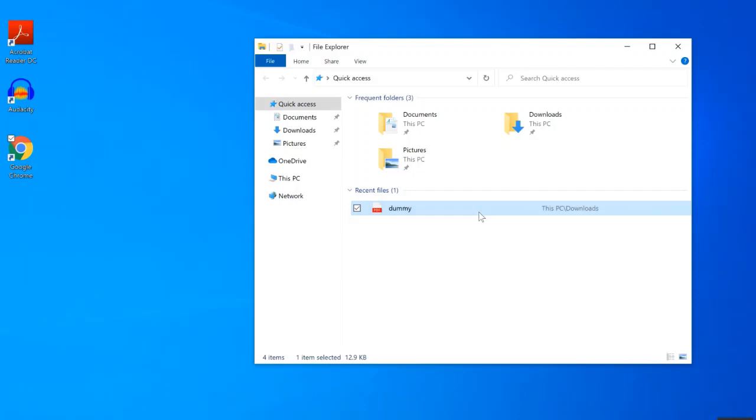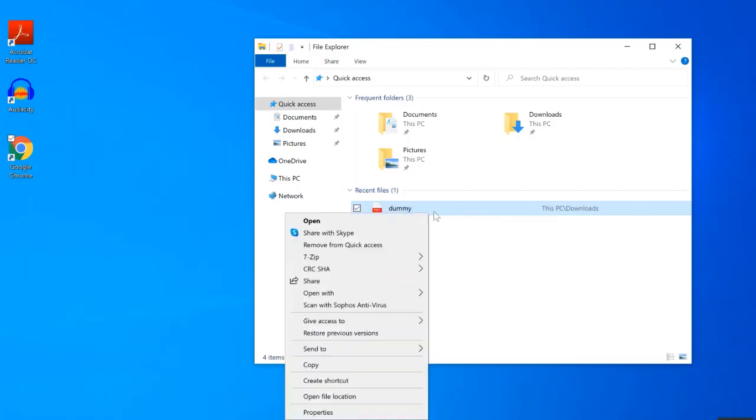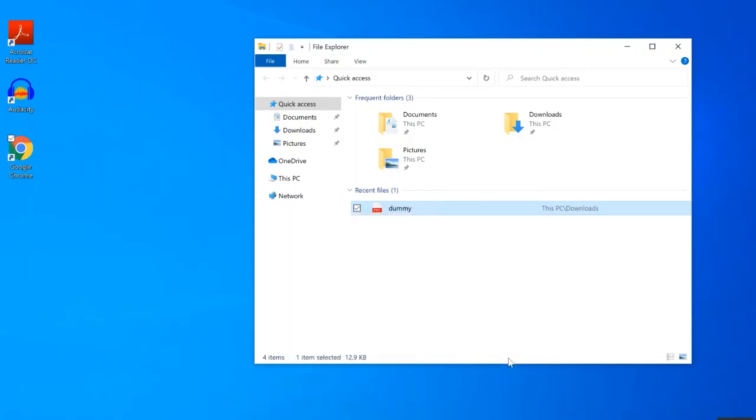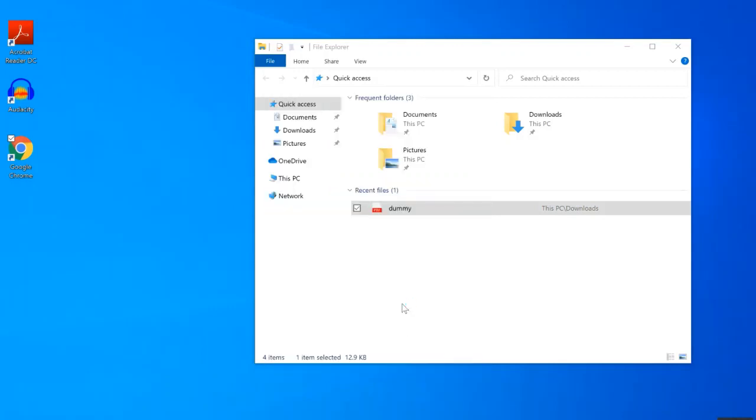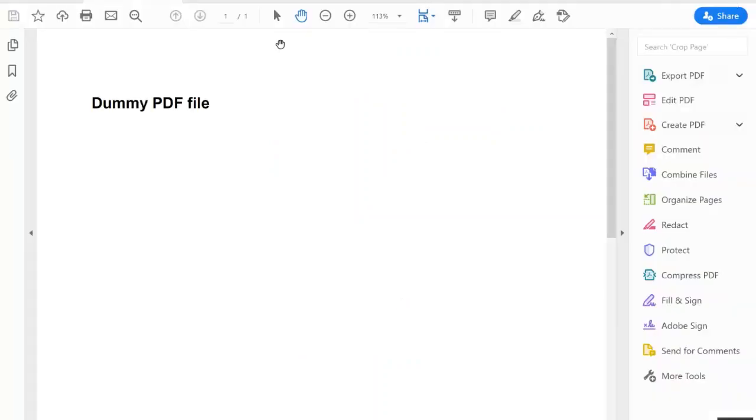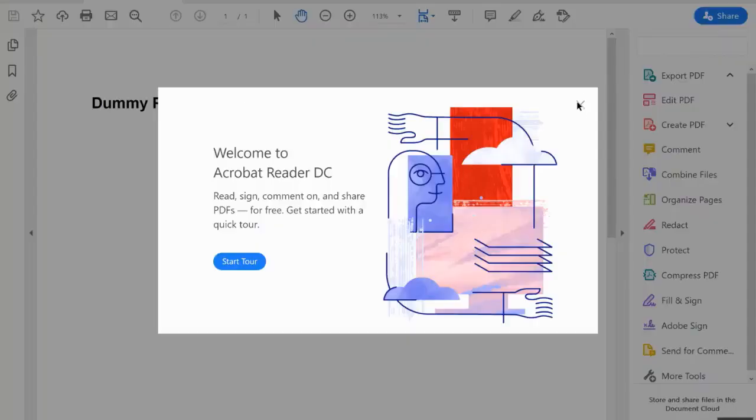Now, if you locate your file, so if you open with, if you just choose another app, even though the app that we just downloaded is already there, now we get this option to always open with this program for this file type, which means every time we click on the PDF now, it'll come up in this familiar Adobe Acrobat format.